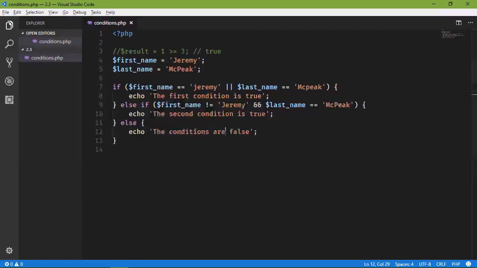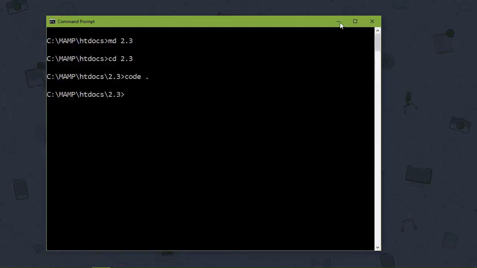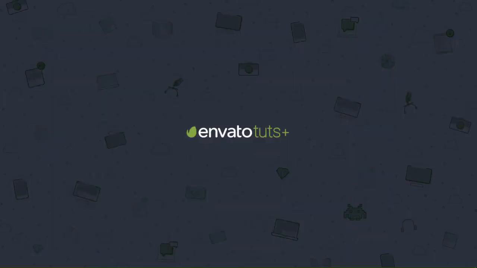The conditions are false. And so at the heart of it, it's very simple. We make a comparison, and then we make a decision based upon that comparison. However, we can make this as complex as we want or need to. We can have a condition that has multiple comparisons, but in doing so, we also make our code a little bit difficult to follow. But regardless, this is something that is going to take a little bit of time to get a hold of, because there are different comparisons that you can do. The inclusion of and or just adds to the complexity of it.